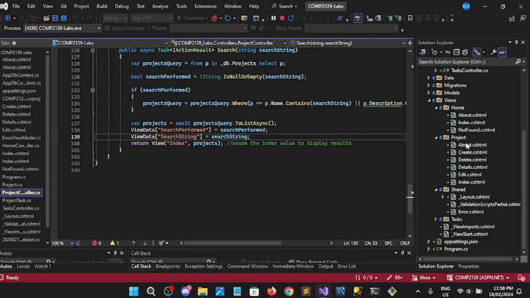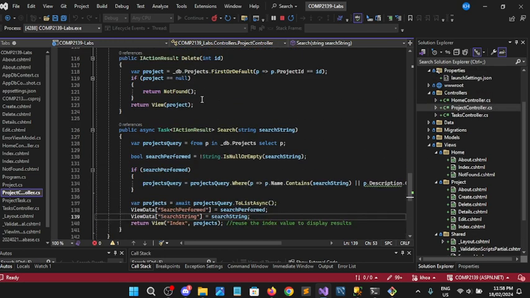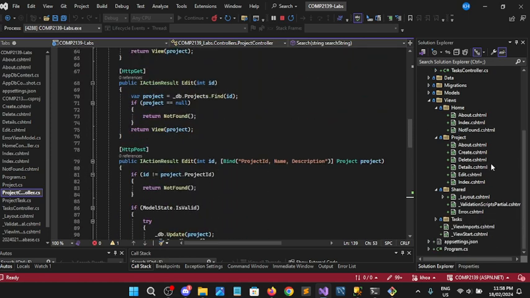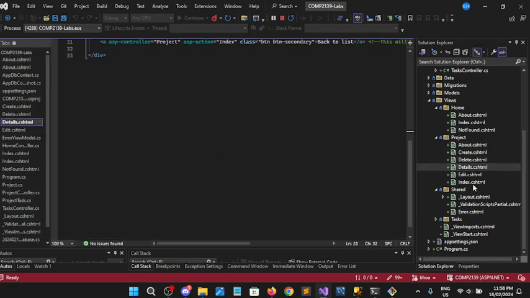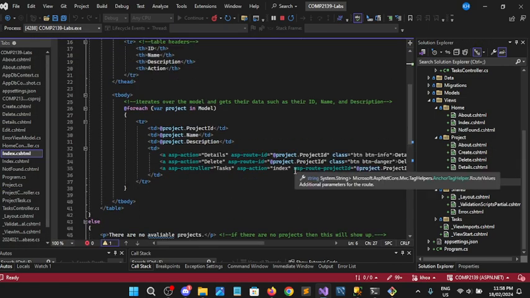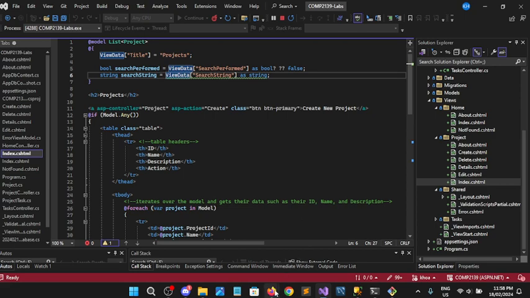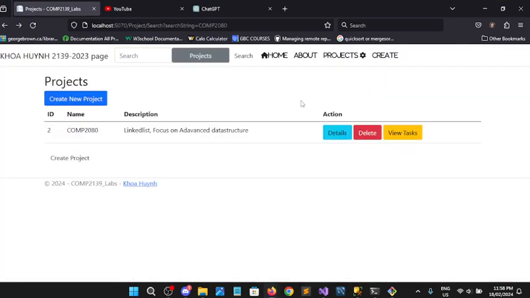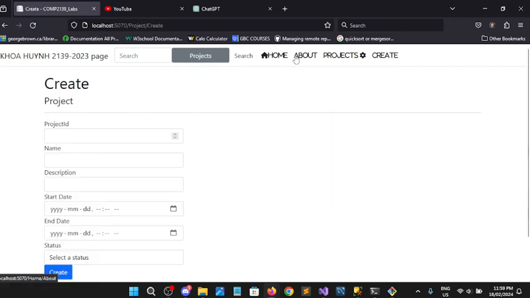And the projects over here, which is the view action method, if all of these functions are valid, it basically returns all of these things here, which is about, create, delete, index. So technically these are everything that I have provided over the 6 labs over 6 weeks. So yep, this is the thing that I cared about.